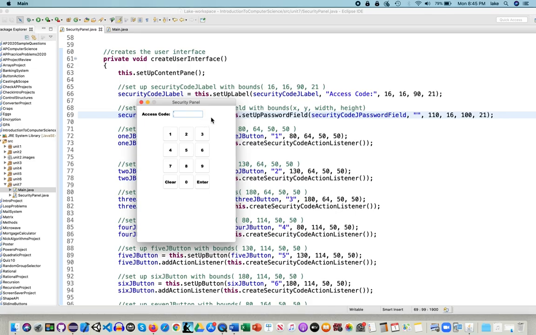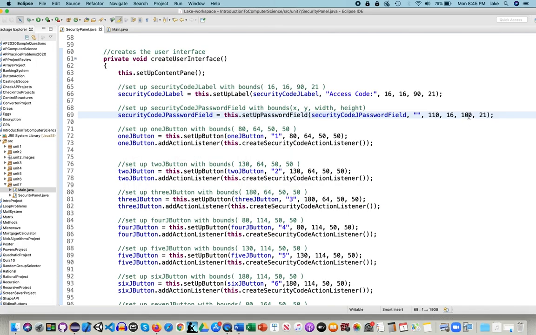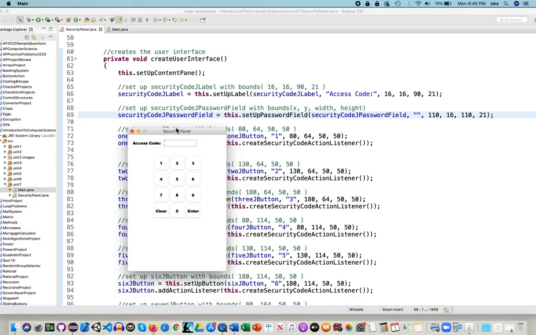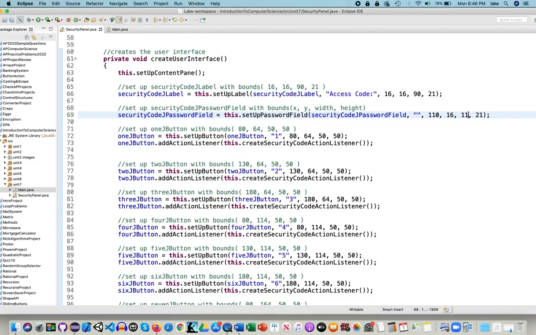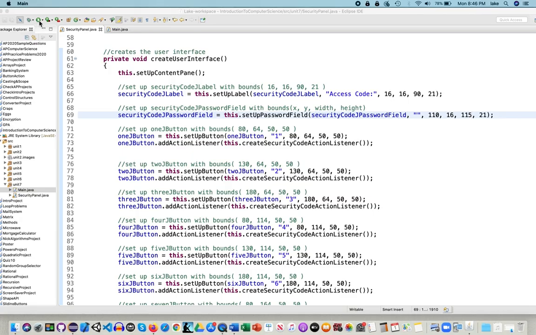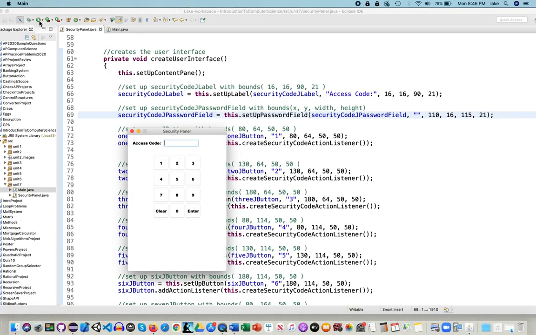I want this to end right on the edge of this right here. So I need the width to open up some more. Width, it's 100. So let me try 110. Save and run. Almost there. You could tell it needs to be a little bit more. So let me go to 115. Let's try that. Seemingly okay. I mean, it's not perfect, but I'm gonna just go with that. So that's how it's gonna look.